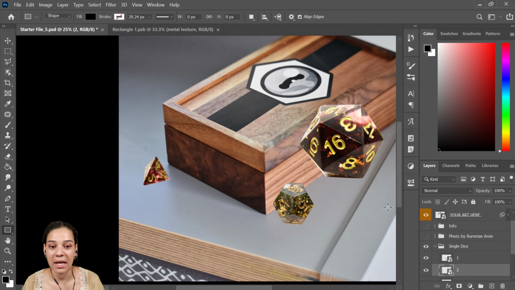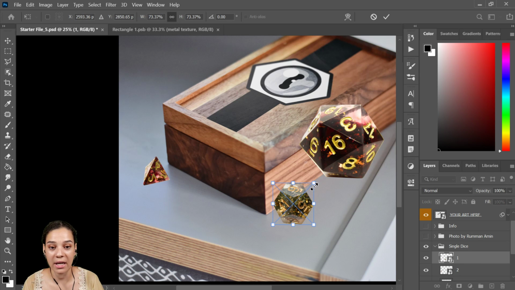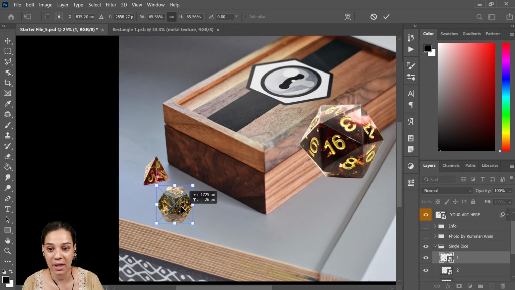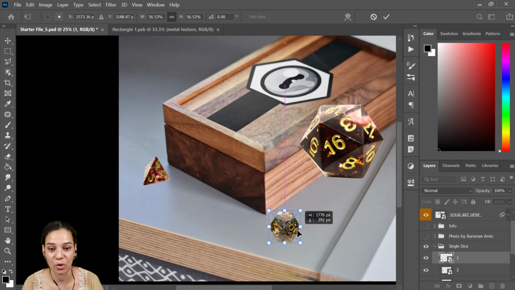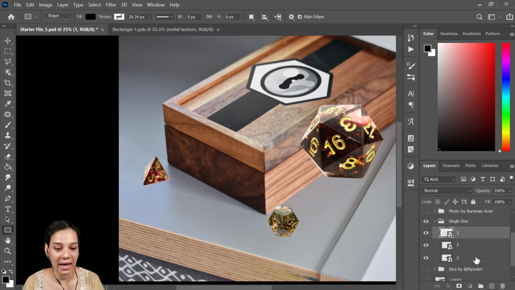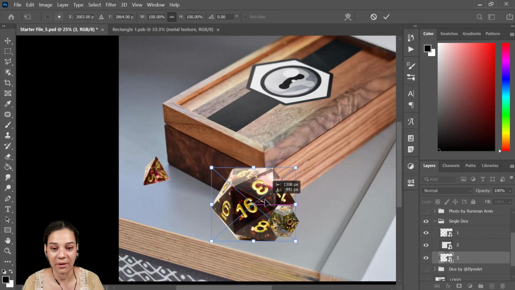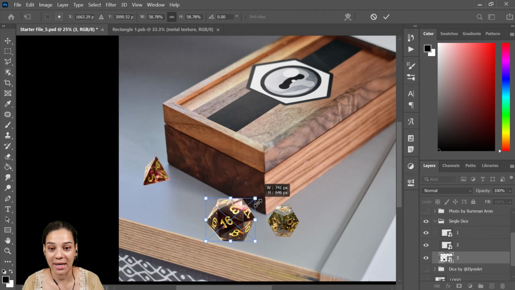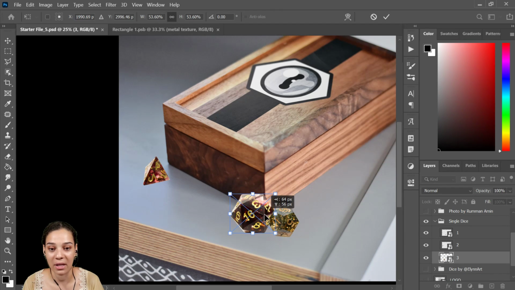And I would say move forward, kind of creating your own mock-up and adding some items into the scene that are relevant to your brand, right? Because people can look at a box with your logo on it all day, but if they don't know what you're trying to advertise, then the message gets a little bit lost.